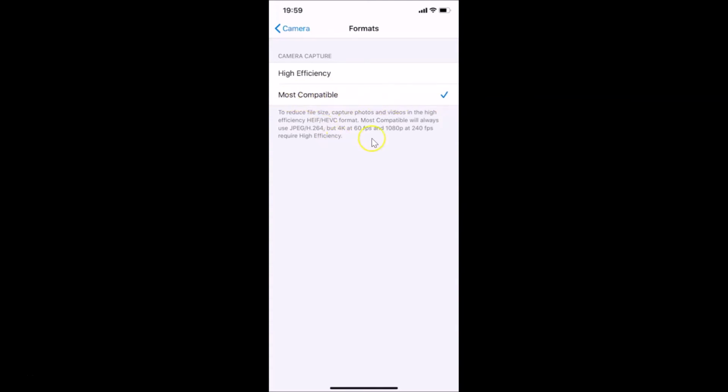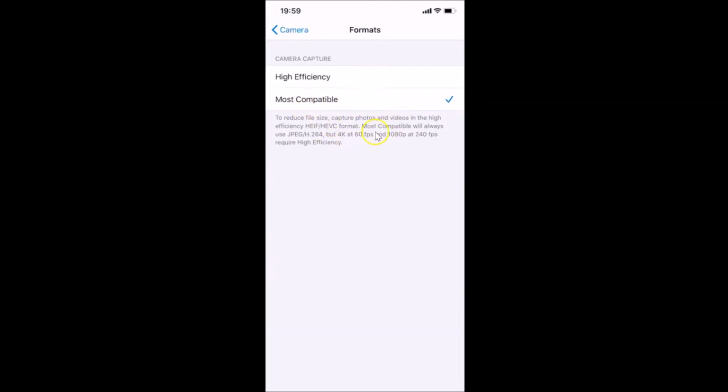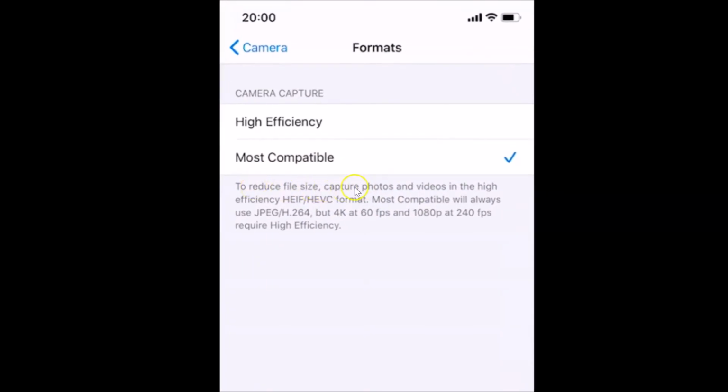Okay, and here we have a little message. Let's read that. To reduce file size, capture photos and videos in the high efficiency HEIF or HEVC format. Okay, so HEIF for image and HEVC for videos. Okay, so here we have our option Most Compatible.